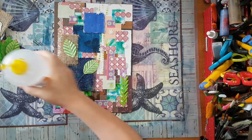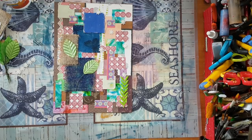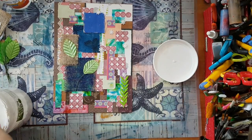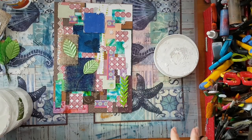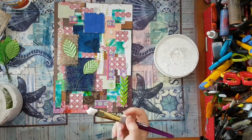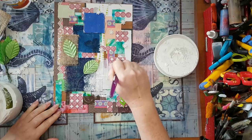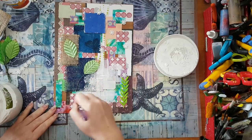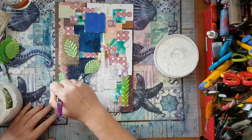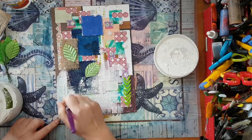Now is the stage for the gesso. I'll just start and then I'll go off camera because it's really boring watching me cover the whole thing with gesso. As you can see, I haven't added a lot of details, but I really hope that all these rectangles will add to the whole thing and that I will have a lot of texture in the back. Sometimes if you see a problem coating everything with the gesso and water — especially if you have very delicate details — you don't want the gesso to clog your texture.